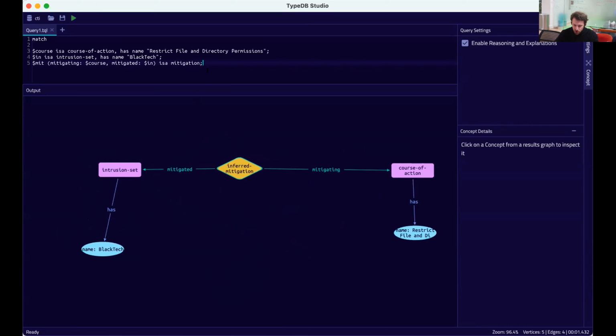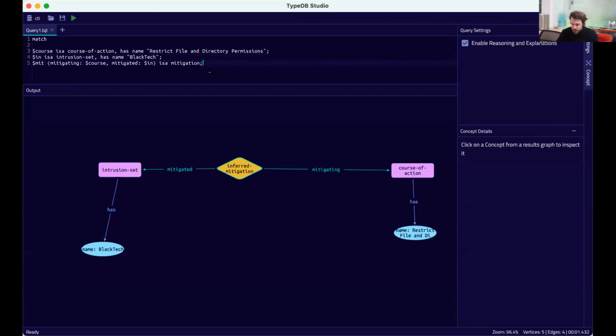The query that you see at the top here is basically asking: fetch me an entity of type course of action which has an attribute of type name, and the name of that course of action is restrict file and directory permissions. Then we're also asking for another entity. That entity is of type intrusion set with the name blacktext.